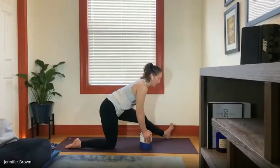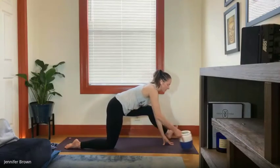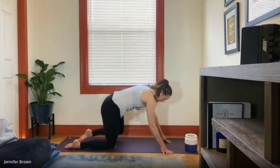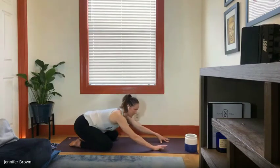One more full breath in. Breathe all the way in, fill up. And then as you exhale, bend into the front knee, walk the hands forward and just find your child's pose again. Step the left foot back, knees nice and wide, hips settle down towards the heels.